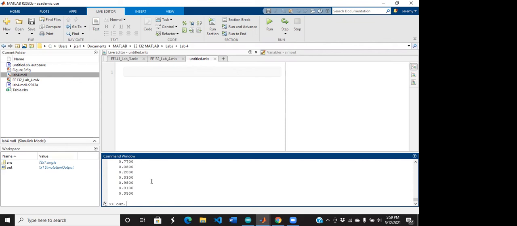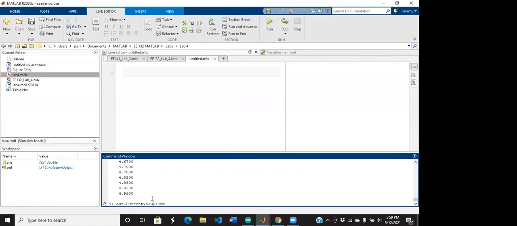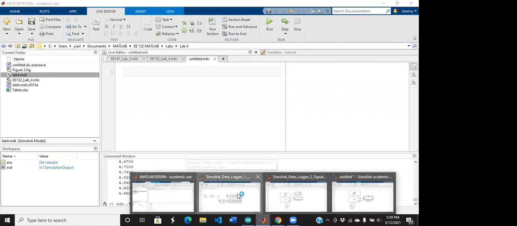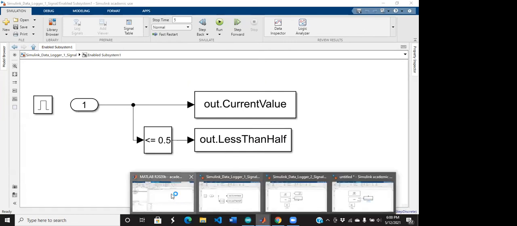and we can get the time as well. And then we've got the less than half data as well.